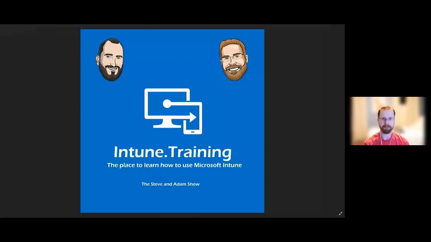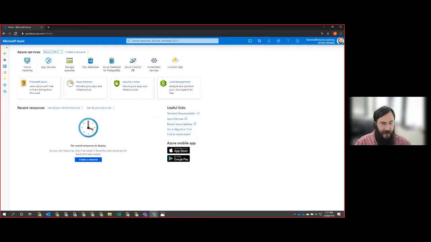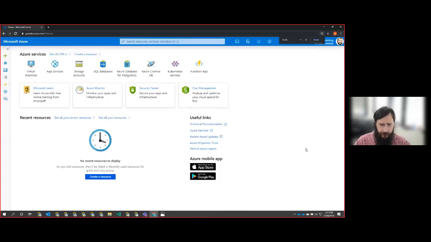Cool. Let's do it. All right. So as Adam was saying, we're going to go through that scenario of, look, Adam's rung up with a problem with his computer, and how we'd triage and find out more information about Adam's computer and everything around that. So rather than needing to ask Adam for his computer name, or his TeamViewer ID, we can actually capture that all via the Intune and Azure portal now.